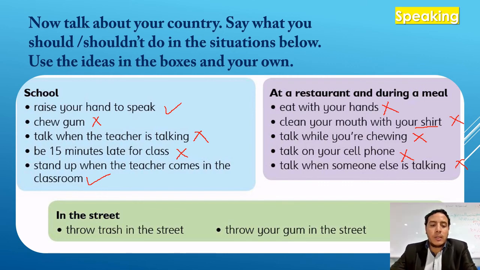Now, let's look at the rules in the street. Should we throw trash in the street? No. So we shouldn't throw trash in the street. What about throwing your gum in the street? It's also bad. We shouldn't throw gum in the street. Excellent, all of you. You can share your answers with your parents or your brothers.